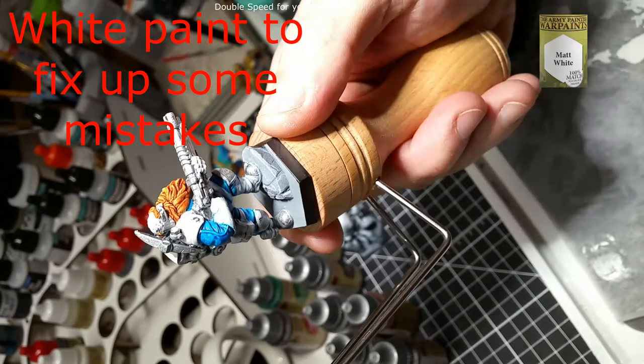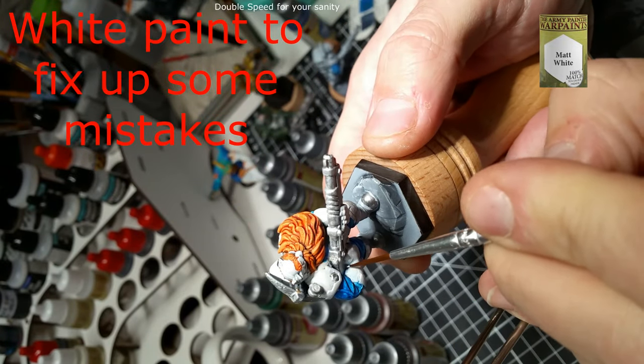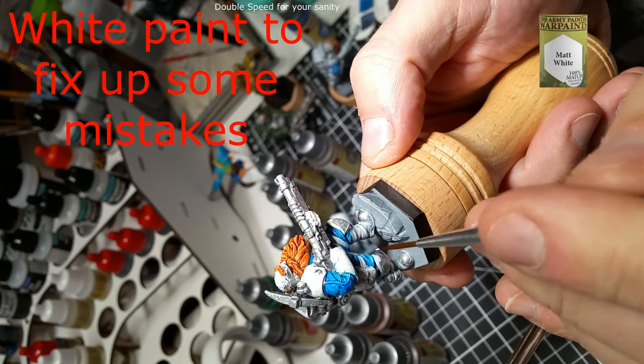Haste makes waste. Now I gotta go back and clean up where I got the blue I didn't want. So, white paint is your friend.